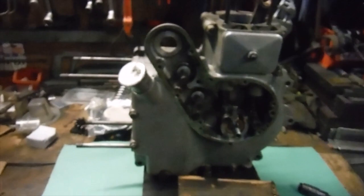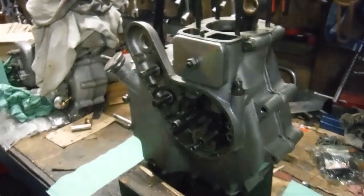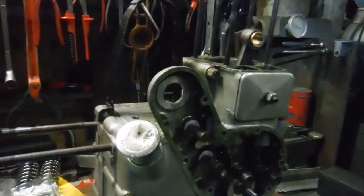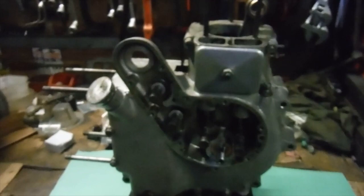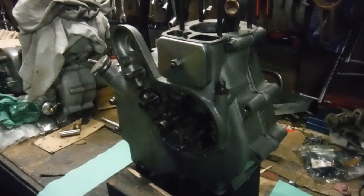And then next week I'll build the rest of it up and we'll get it back into the bike, and hopefully get it running again. And this time hopefully it'll run nicely, and the wet sumping will be a thing of the past. That would be nice, wouldn't it? After all this, I really don't think that there's anything else that can be done with it. I'm certainly going to have a good look at this area as well, and if there's anything relating to any upgrades for seals for the magneto drive there, I'll be up for doing that. But I think finally I could be on the home straight with this engine and finally have the bike running, well, pretty much like a new one, I would hope. Fingers crossed. We'll find out next week, all being well.